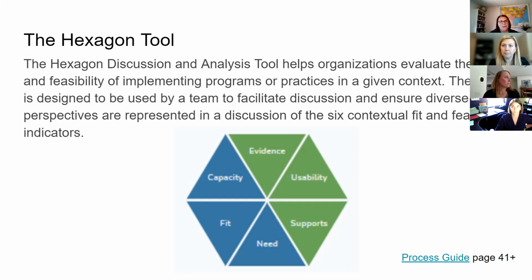We'll stick with strategy for today, to really determine how well that's going to work for your district. And the conversation that develops with the use of this tool is pretty rich and pretty powerful for determining how to move forward with particular strategies.